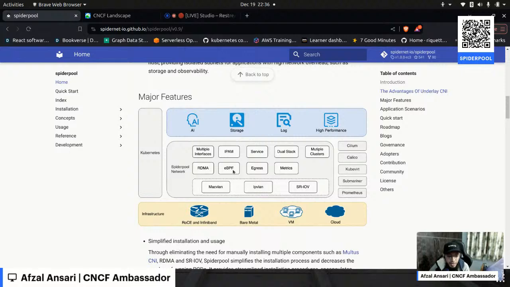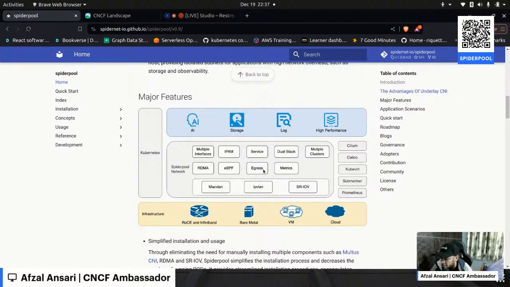It has a lot of features, such as multiple interfaces, support for pods using multiple network interfaces for complex networking needs, and IPAM, managing IP addresses. Then they have dual stack, providing support for both IP version 4 and IP version 6. It offers insights into network usage, then RDMA, eBPF technology to improve performance and reduce latency.